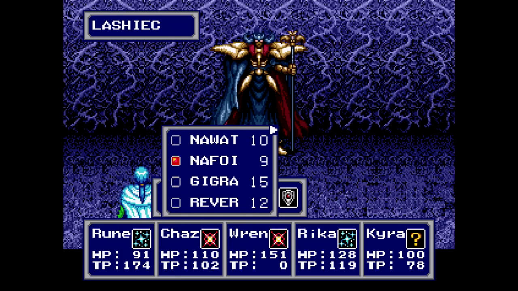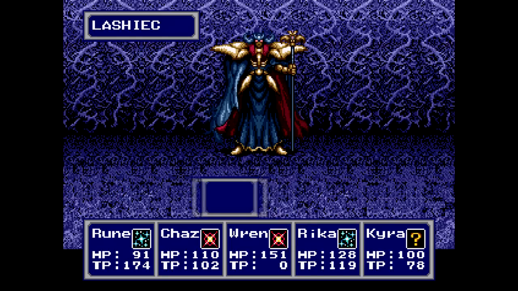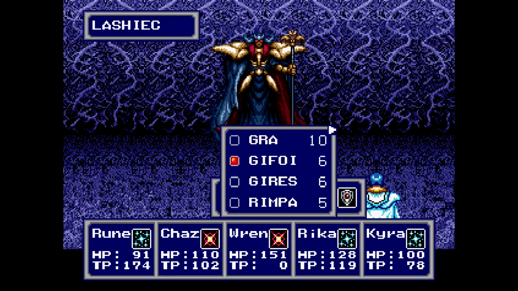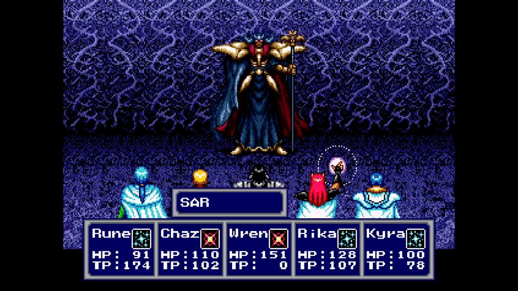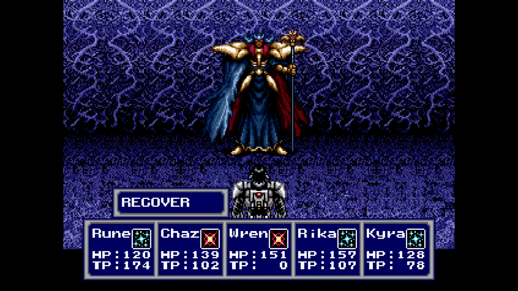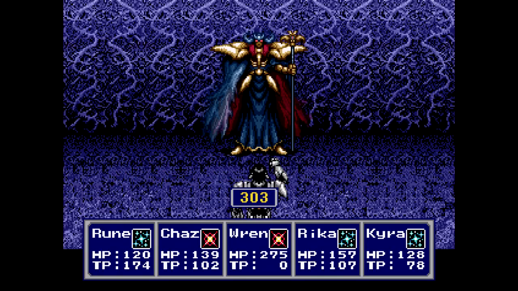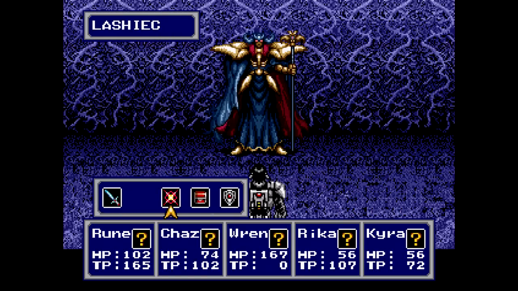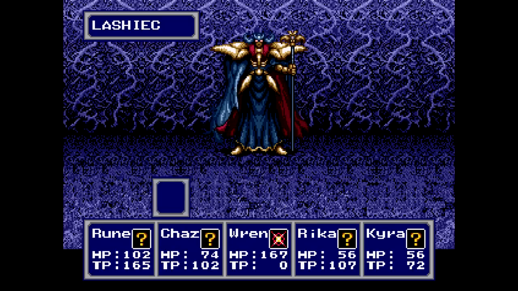Now, by the way, Lashiec is weak to fire, so that's why I'm going to be using Nafoi there, and yeah, we might as well go with Gifoi. It's more powerful than Flaily there. Now, chances are he's going to use Thunderbolt again, and then I'll use Gesar, because we'll have taken way too much damage. Yeah, now we need Gesar. Just keep on recovering there.